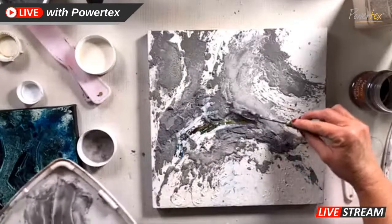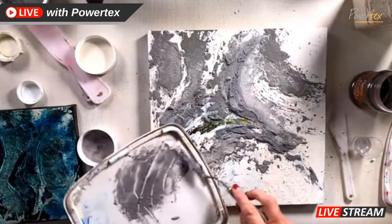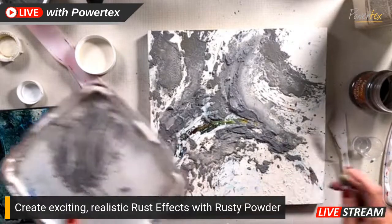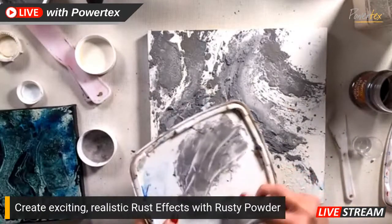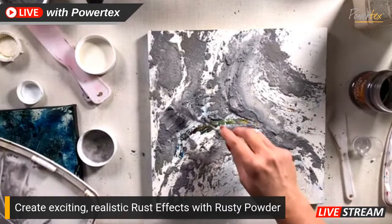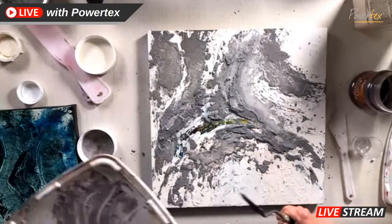Love it. Love working with Powertex. So for those of you who haven't actually got your hands on any Powertex yet, you are just going to love this. You are in for a treat. It is such a fantastic medium to play around with. And once you start playing with it, you're a goner, because once you start playing, you just want to keep playing more and experimenting. So I've been working with the Powertex for over 10 years now, and I still love working with it. I love playing, experimenting, and just seeing what happens when I try different things.